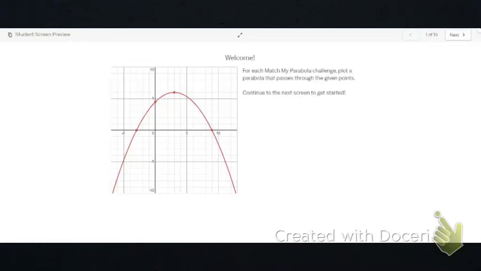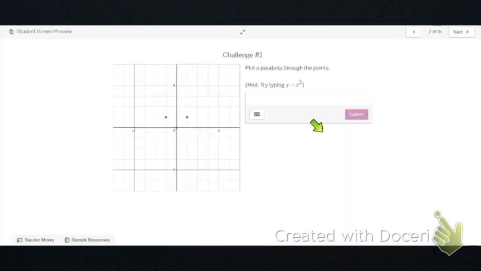We worked through this graphing parabolas activity, and I wanted to summarize it just in case you guys might have missed something. First, the activity started out by having you graph x squared. It says plot a parabola through the points, and then it gave you a hint. It told you exactly what you needed to do. And when you did that, you saw that you got a curve that looks something like this. And this thing is called a parabola.